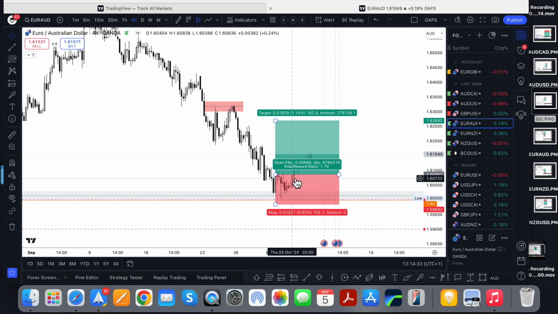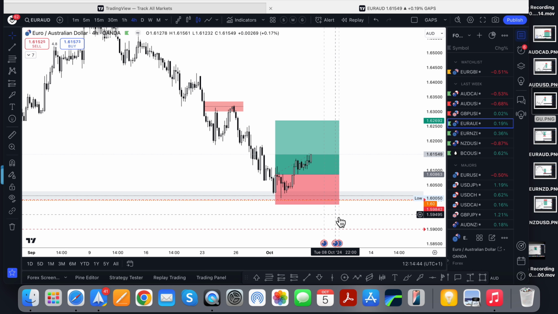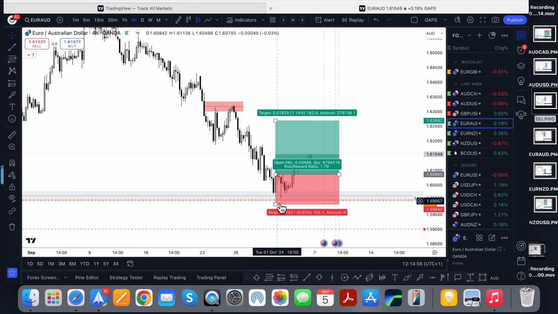So we entered this trade. We're actually still in this trade. So this is still an active trade. We entered the trade on Tuesday and we're still in it today. So this will potentially be one that will play out over 7 or 8 days. If it's going to reach the target, I would say it would get there next week at some point. So this is the reason why we entered here.